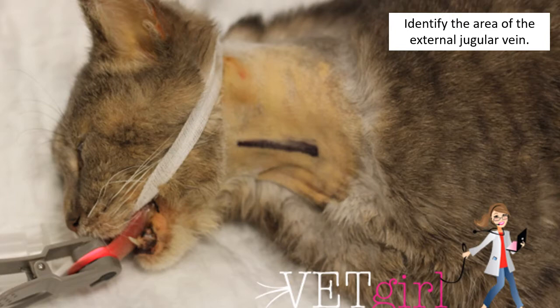The external jugular vein would automatically bulge on its own in cats upon neck extension. However, if it would not, you may put gentle pressure on the thoracic inlet, right here, around this area, I believe, to make it bulge and help you identify it.